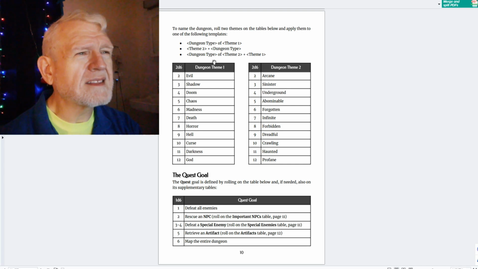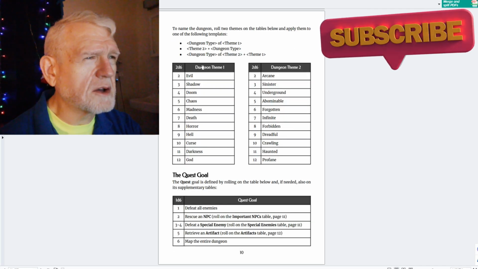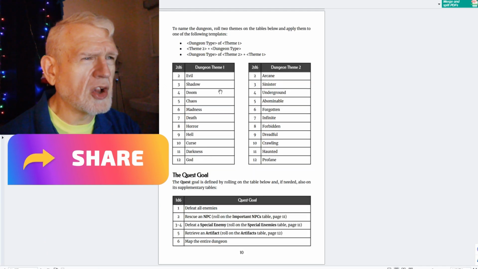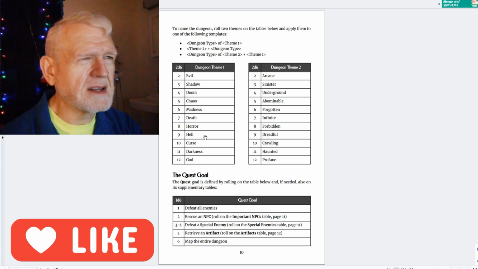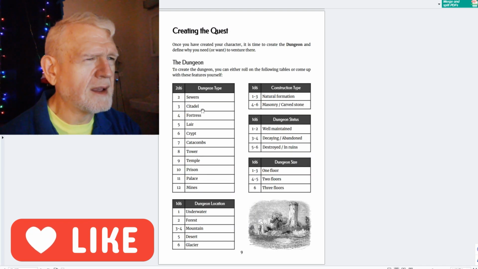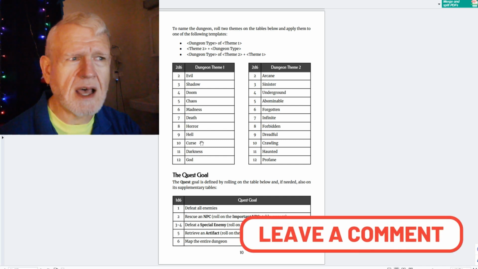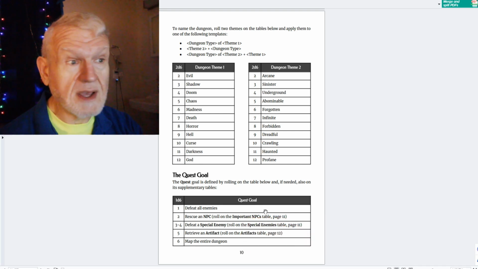And then naming. Now this one, I kind of like the naming in No Quest. You go dungeon type of theme 1, so you can go the Temple of Hell. Temple, I mean, it's stupid, but still, dungeon type of theme 2, theme 1. Citadel of Abominable Curses, I'll say. And then we actually have a quest goal. Now this is cool too.